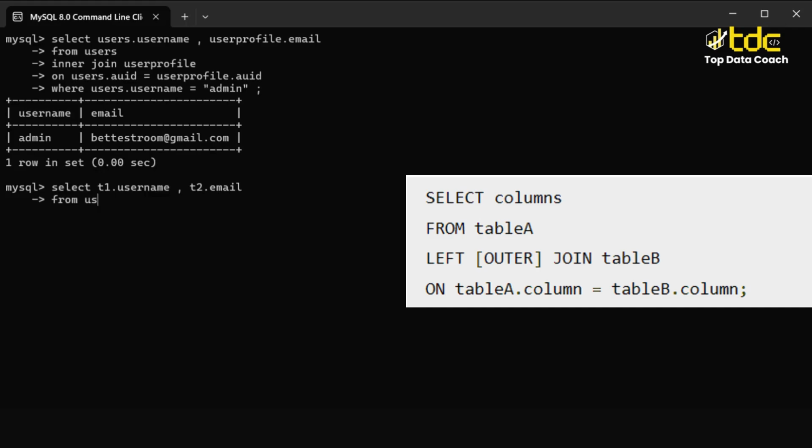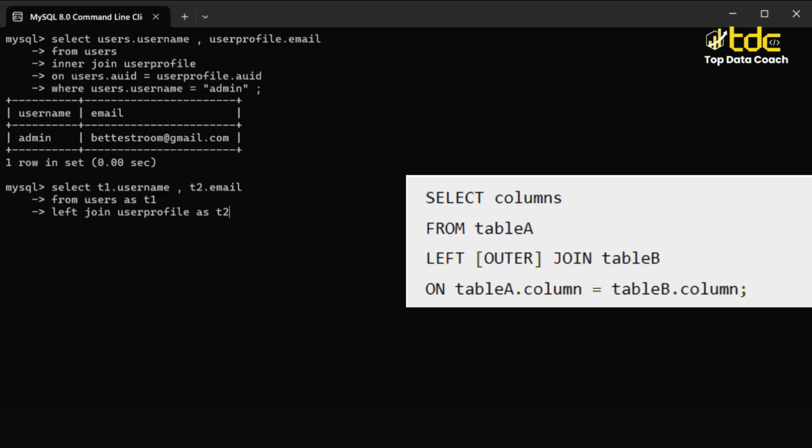Now I'll mention the username, the table name users, and I'll give the alias name as T1. Then I have to write down left join. Then I'm going to write down my second table, user profile. Now here I'll give my alias name as T2.